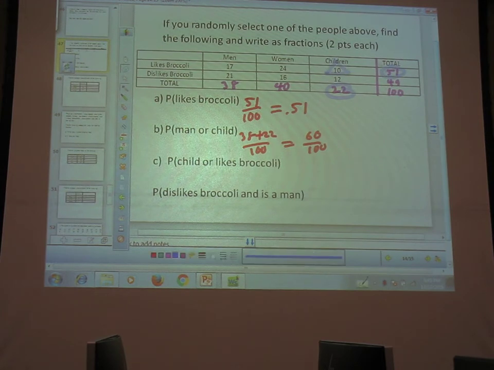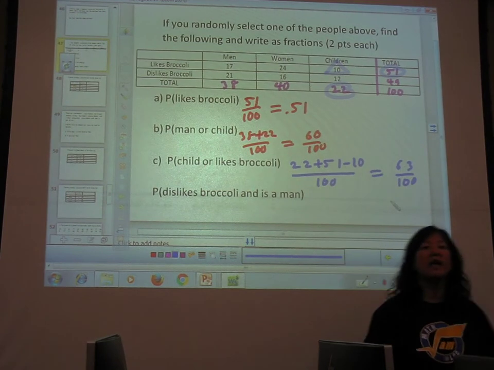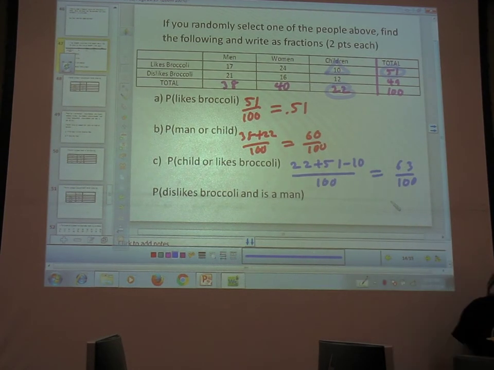They're getting counted in this group and that group, so you have to subtract out 10. So 22 plus 51 minus 10 out of 100, 63 over 100. Everybody on board with that? Since it's out of 100, it's just like the percentage. But if it was out of 80, you'd want the real percentage, right? No, you can just put it over 80, that's fine. I don't need the decimal, just leave it as a fraction.